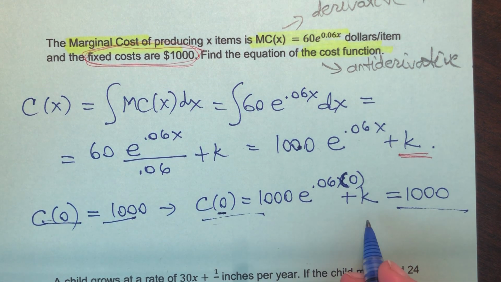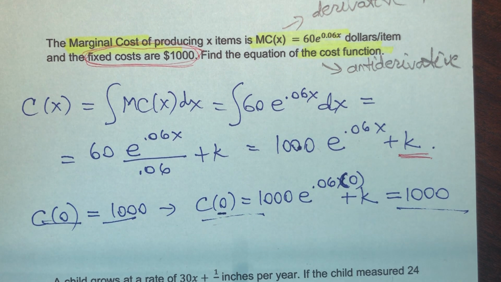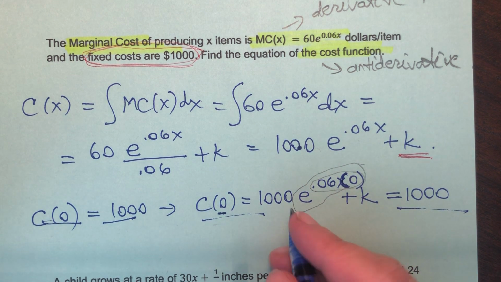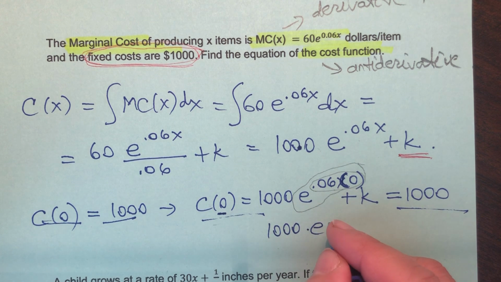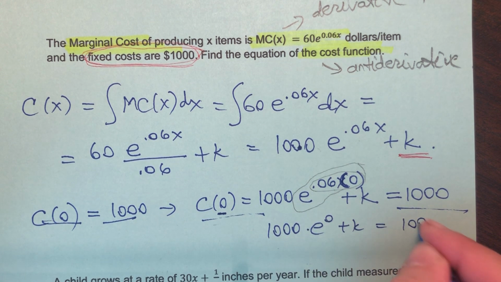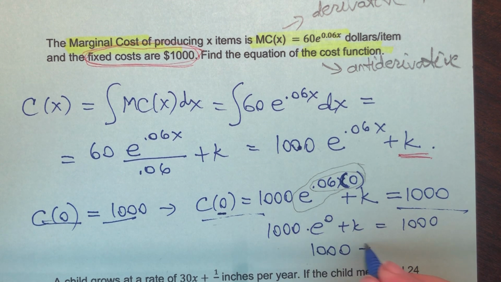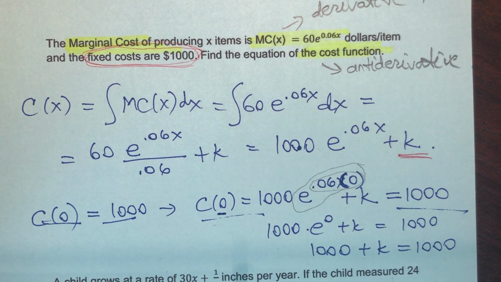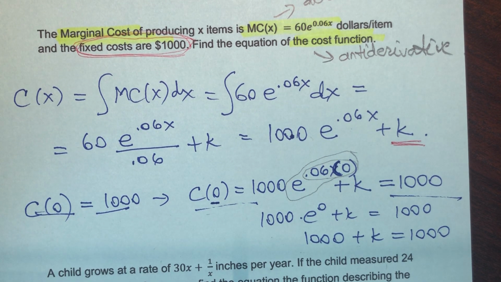However, it's slightly different. It doesn't mean k is 1,000 in this specific problem, because what is e to the power of 0? 0.06 times 0 is 0. What is e to the power of 0? It's a 1. The other ones were polynomials. Once you plug in a 0 to the third and a 0 to the 1/5, those were zeros. But e to the 0, the exponent this time is a 0. E to the 0 is a 1. So because of this, k turns out to be 0 for this problem.